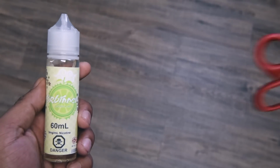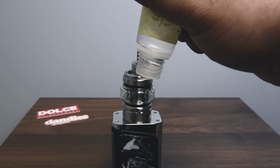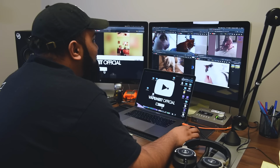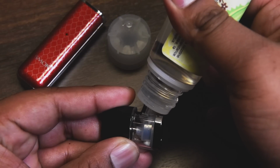For this tip, all you need is a pair of scissors. On the nozzle of your bottle, make a small cut on an angle. Now you can fill your tank faster and get back to the important things you need to be doing. This tip is also helpful if you're using a device with a smaller fill port. With the nozzle cut, it'll be a lot easier to fit inside.